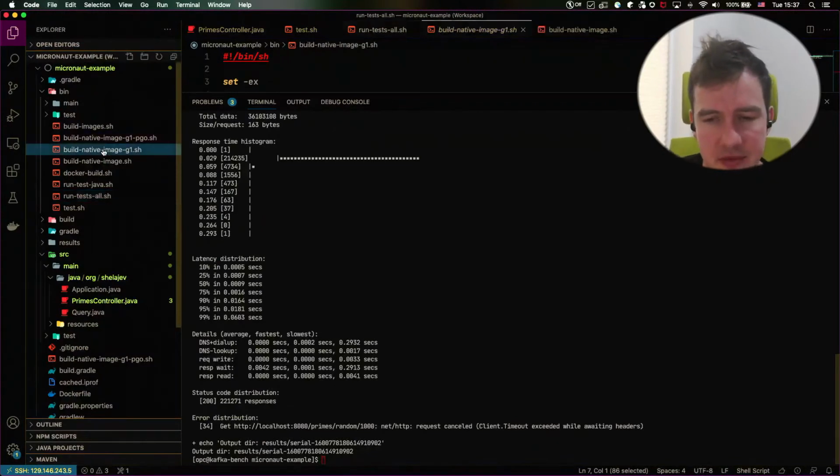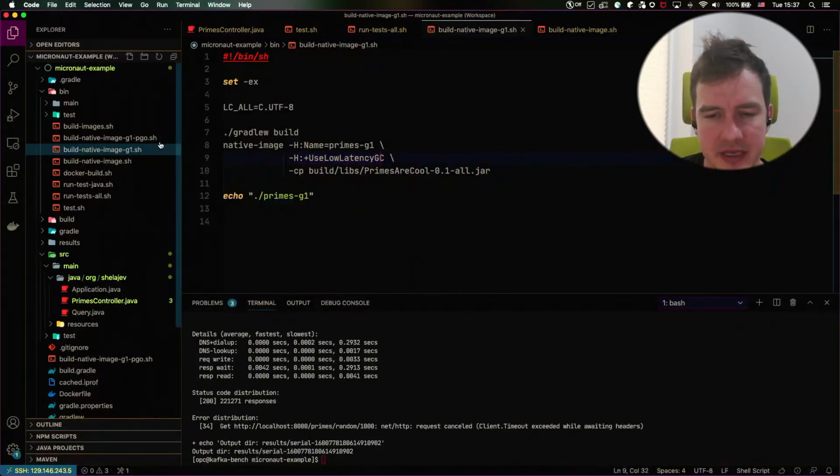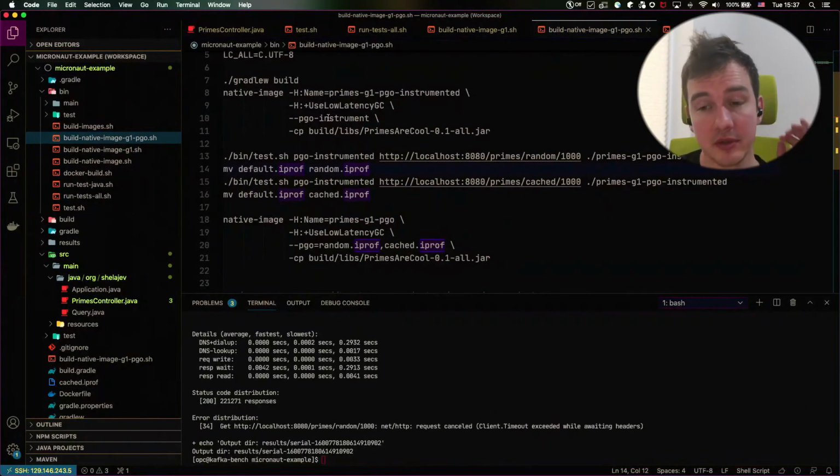Now, I've built similar applications here using the G1 garbage collector. So I have the low latency garbage collector specified, and I also built my native image using the low latency garbage collector and also profile-guided optimizations. What I did, I specified that I would like to have an instrumented image.